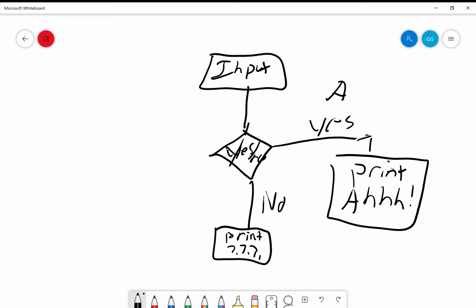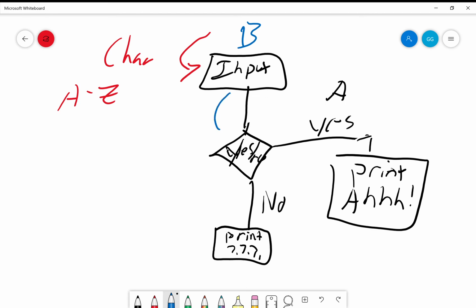So from here, the user would put in an input. For this one, let's just say it's a character, A through Z. If they input a B, the B goes into here, and the B asks yes or no. Asks the question A, yes or no. So is B an A?